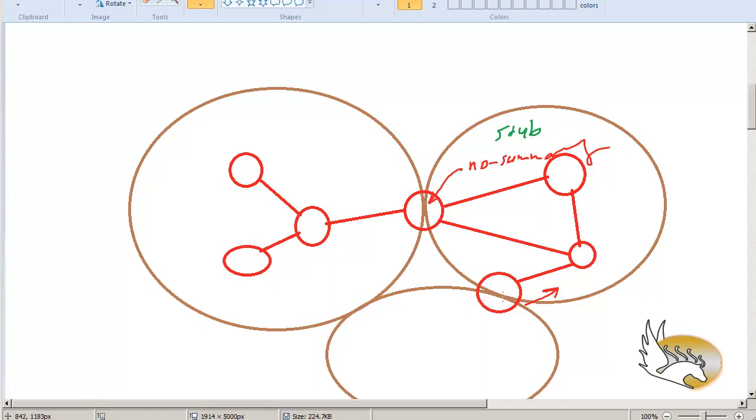This one can still send summary information into my stub area. So we can have two exit points. One of them is sending the longest prefixes into my area, so I will choose this as an exit point, but the other one is sending only default information into my network.